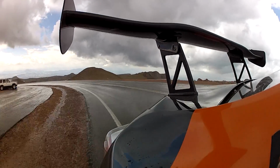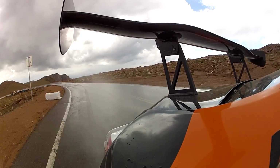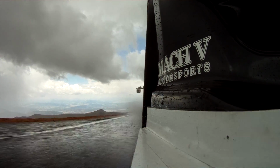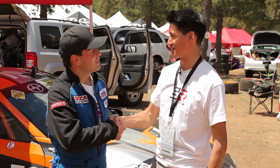That's why I'm happy that Pikes Peak exists, because it mixes all that. It mixes the multi-million-dollar budgets with the Joes and the people that everybody's working their butt off. You look around in the pits and it's a gravel parking lot. Everybody gets to mix in. We're right here beside the 24-hour Le Mans winner, which is incredible. That's crazy. Awesome. You should be really proud of yourself. I know I'm proud just to be from the same city as you guys. Congratulations and good luck today. Thank you. Much appreciated.